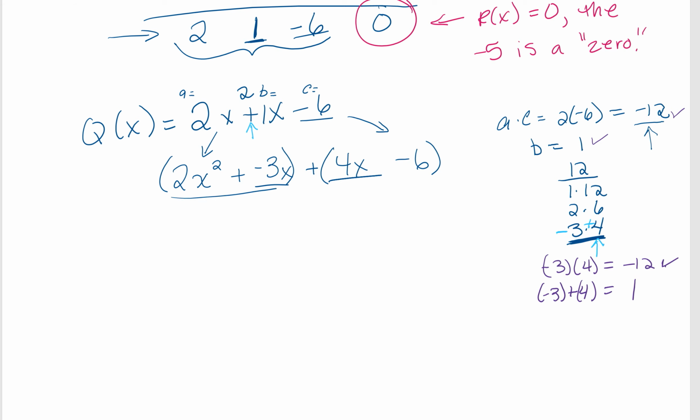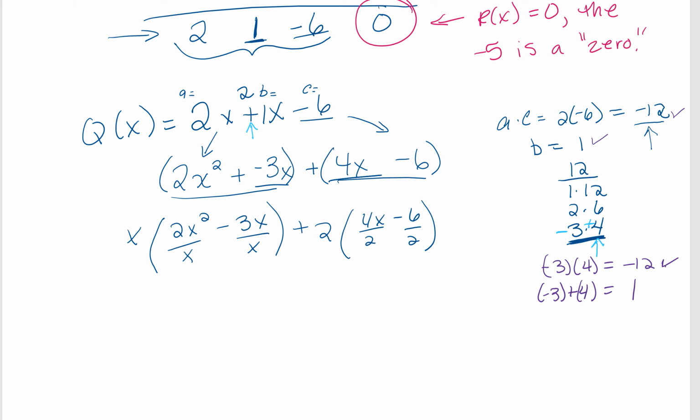So in this first group, I only have an x in common. The 2 and the 3 have nothing in common. So I'm going to write 2x squared, and I'm going to go ahead and write this as -3x and divide both of those by x. Now, if you can do this GCF process without doing this step, that's totally fine. All right, looking in our next group, we have 4x minus 6. In common is a 2. And I would have 4x minus 6 with both of those divided by 2.